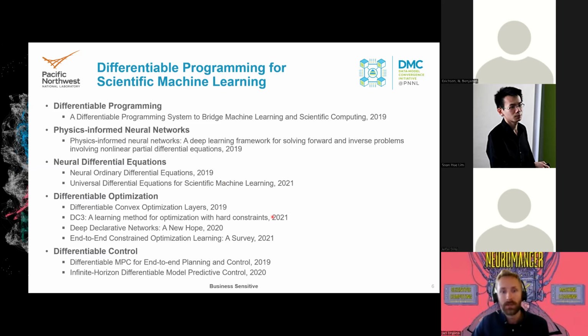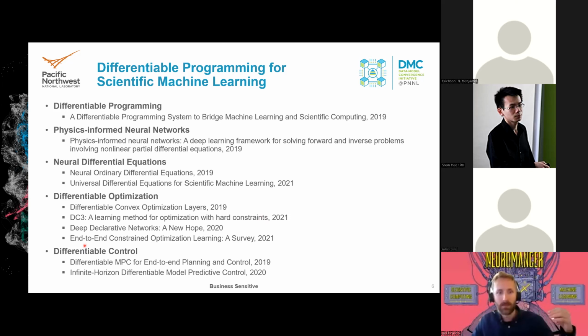A lot of work is starting to be done in differentiable optimization. Instead of having standalone optimization solvers, now we can embed them as layers in deep neural networks and compute the gradients of the constrained optimization itself. Or we can train neural networks to solve optimization problems and then use some differentiable methods like projections to obtain hard constraint satisfaction.